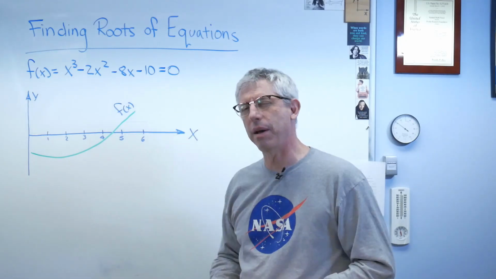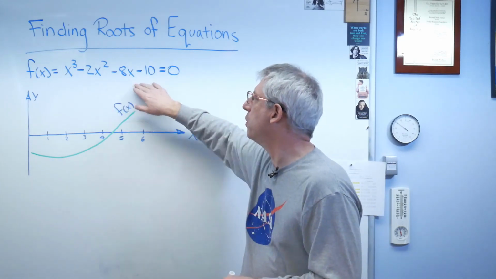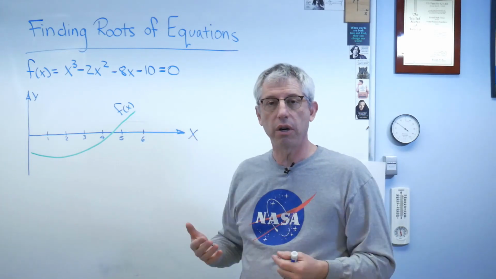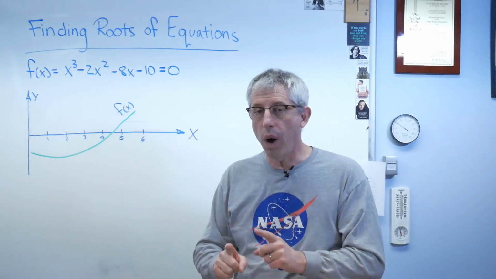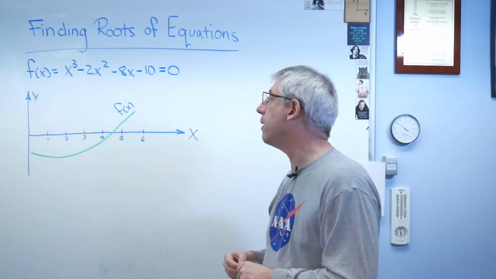I say just about. I'm having problems thinking of one that isn't. There's got to be one somewhere. But almost all the ones you'll ever see can be written out as f of x equals 0. Solve that, you're finding a root. So that's why you'd want to do it. Right? So that's the first step along the path here.